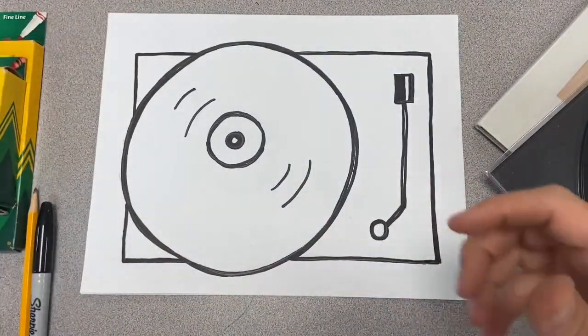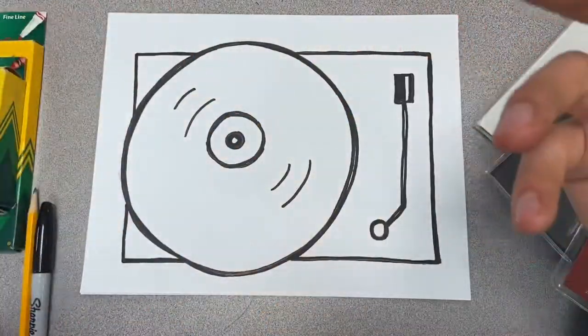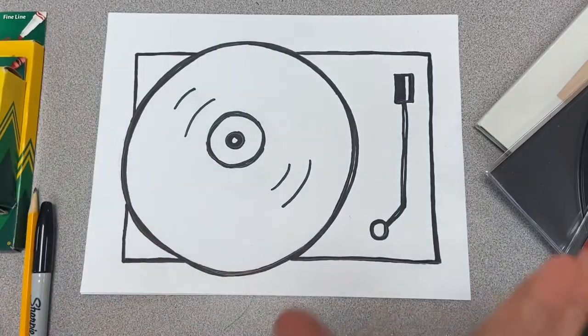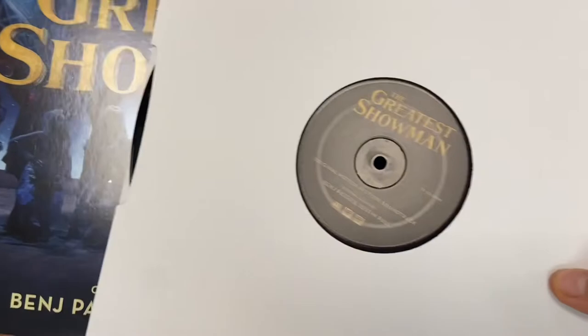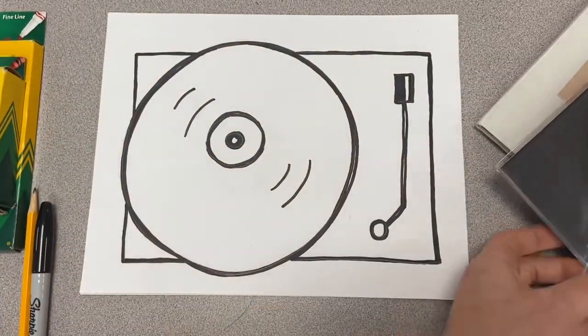Okay, so nice. There it is. Now we have our kind of coloring sheet that we can fill in with whatever album or record. For those of you that don't know what albums or records are, they come in these big kind of sleeves. And then inside will be the pullout that has the album.